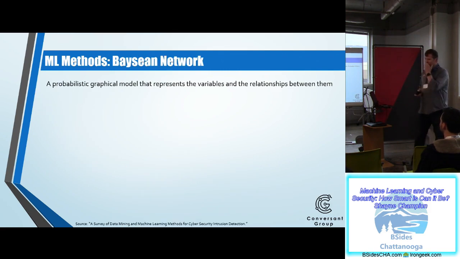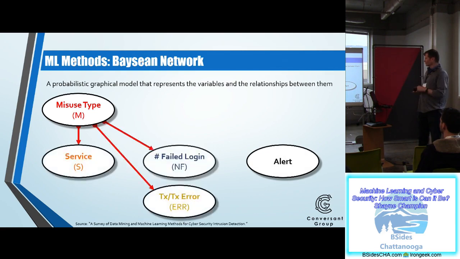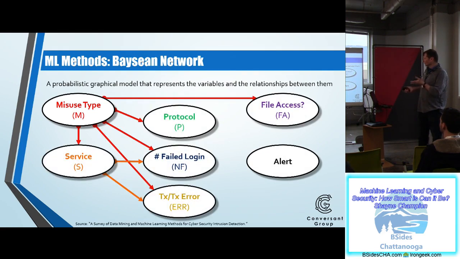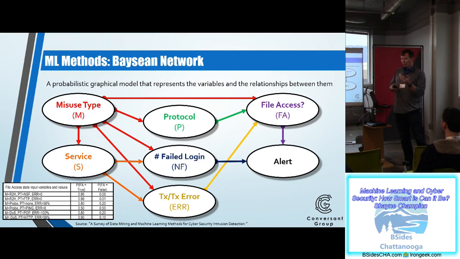Then you have Bayesian networks. So this is just a similar kind of graph that's explaining the probability factors that go into something. So this is an actual one that I ran some code on, about a misuse type trying to go to work. From that, you have to look at several other factors, and those relate to other factors, and eventually all that leads to your final output. And then you have to give these probability factors for each leg of that tree. But essentially, humans are still saying what qualifies and what doesn't. Okay, it's really just a complicated probabilistic flow chart.